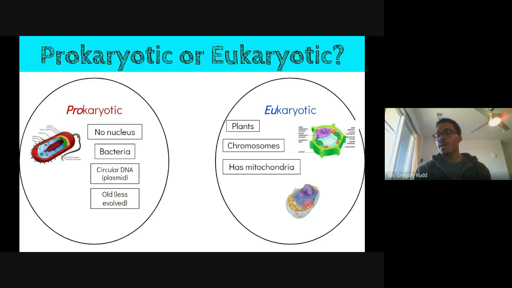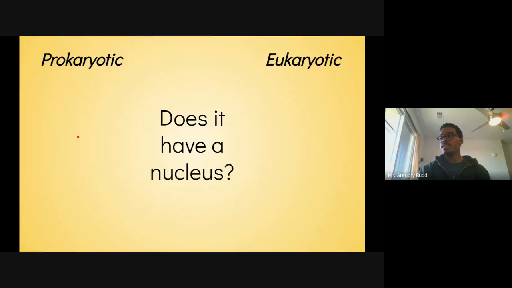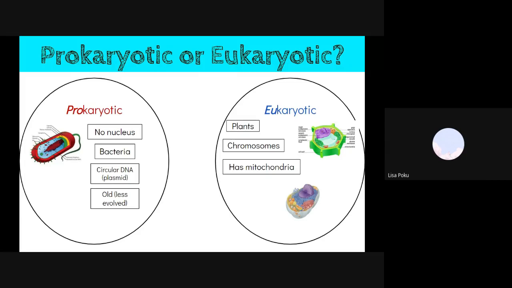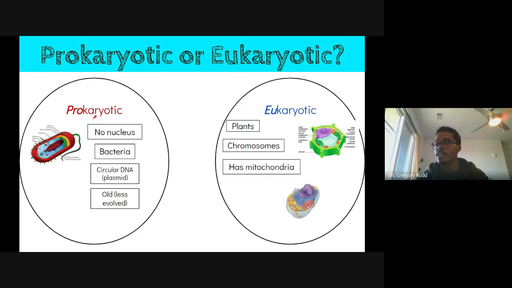So we're going to talk about that in the next standard. But this is, again, another good slide to have. Take a picture of it, take a screenshot, make sure you have it in your notes. I'm going to leave it up for about 10 more seconds. What's that cell called on the prokaryotic side again? This is some type of bacterial cell. Good question. Thank you, Lisa.